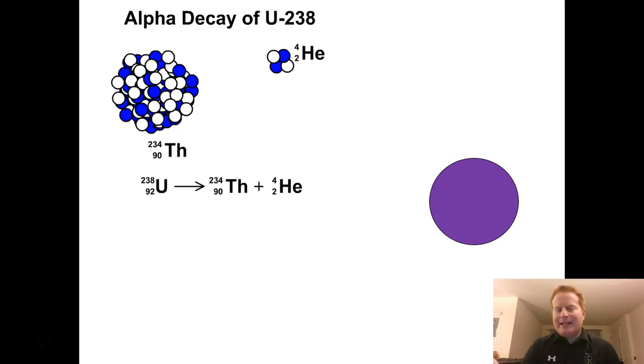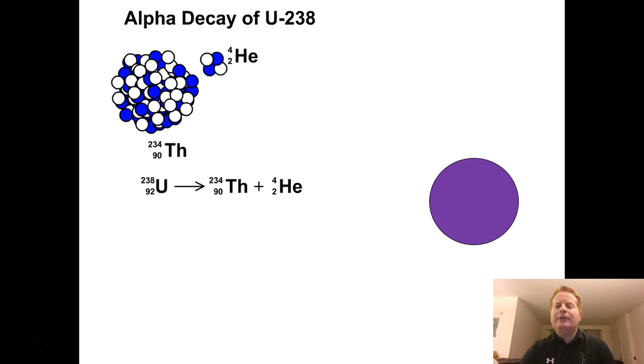Half-life is the amount of time, so half-life is always a time period. It's the amount of time it takes for half of the radioactive material to undergo this decay. In other words, if you had 100 of these radioactive nuclei, half-life would be how long it took for randomly half of them to undergo this exact process that you're looking at here. Or it could be beta decay, any type of nuclear decay. But half-life is the time period that it takes for half of them. Let's say we had 100 atoms. It's the time it takes for half of them, 50 of them, to do this process. It's a useful measure of time for various reasons that we'll get to in a moment.